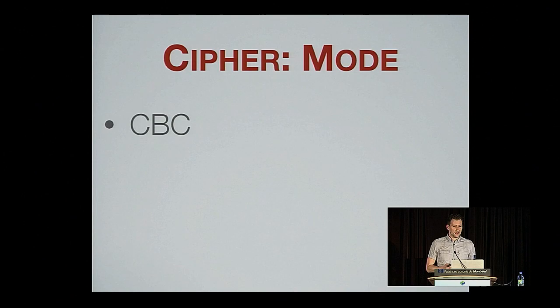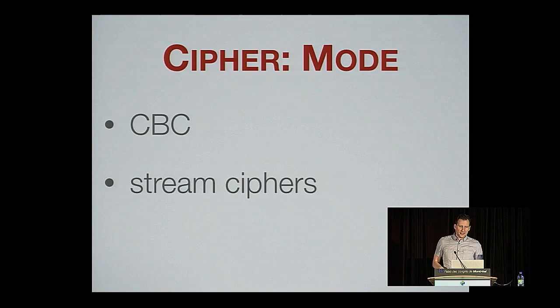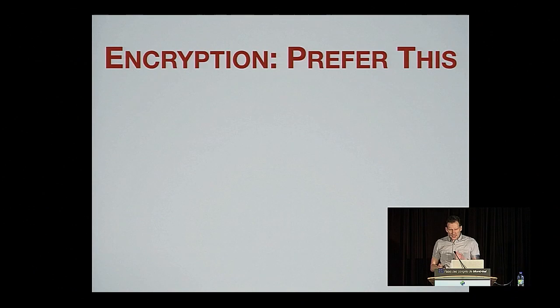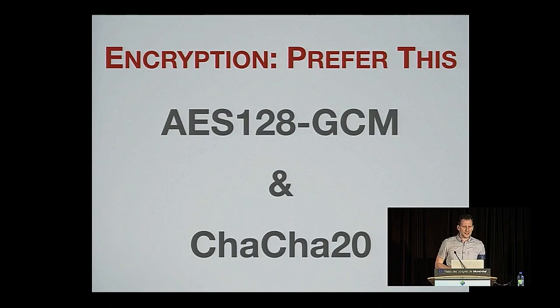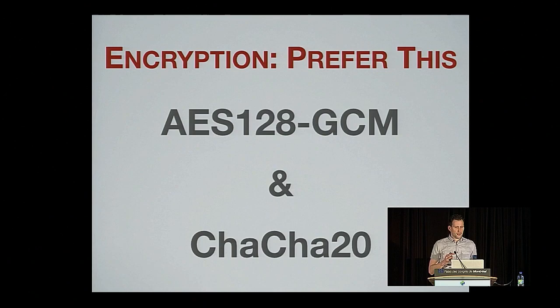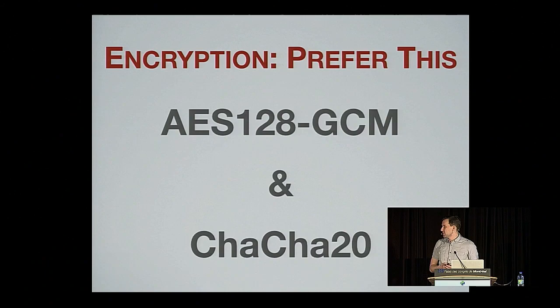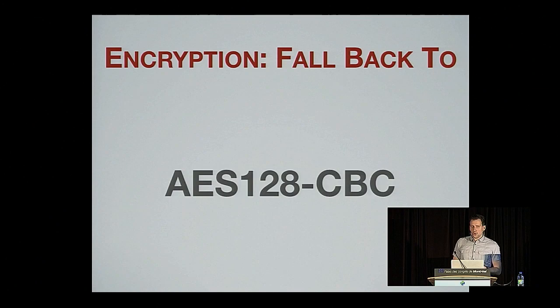The most common ways to avoid block cipher issues are still client-side fixes and stream ciphers like RC4 in the past and ChaCha20 in the future. TLS 1.2 brought a shiny new mode called the Galois Counter Mode, which does much more than just chopping and padding. The two best current ciphers are AES-128 in Galois Counter Mode and the stream cipher ChaCha20 from Daniel Bernstein. AES-GCM is better in hardware and ChaCha20 is better in software. ChaCha20 is not in OpenSSL yet — it's only in Chrome — but they are working on it. Until then, AES-GCM it is. For the latest Safari and IE browsers, you'll have to fall back to AES-CBC.